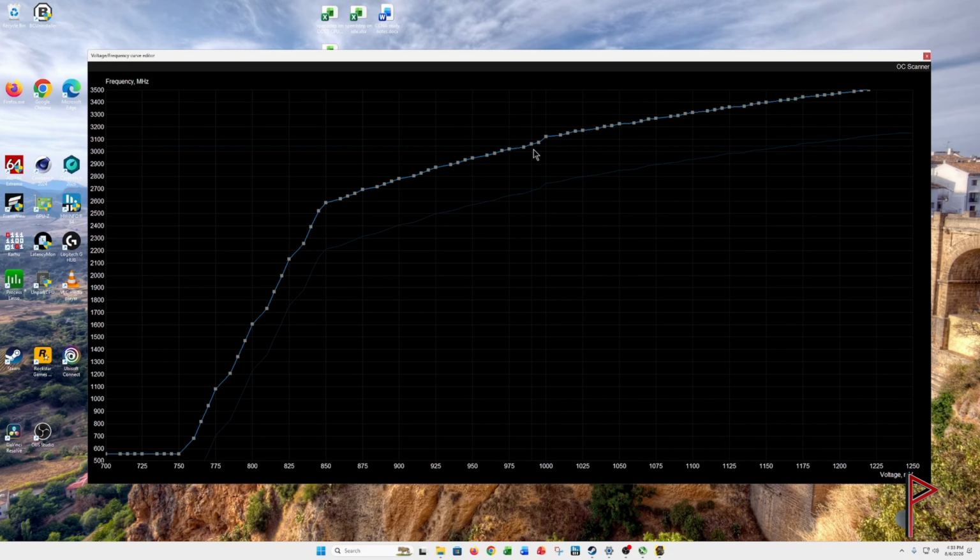So you can see right here, this intersection point is still sort of moving. It'll go up and down just a little bit, and right at this point is about where we are. So you can see it's about 3060 megahertz at about 0.99, okay, so 990 millivolts.